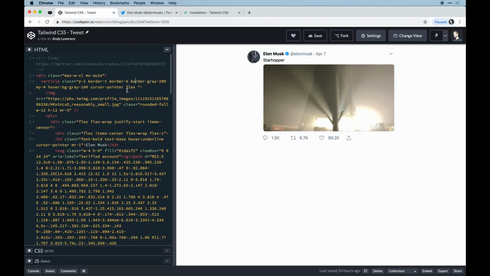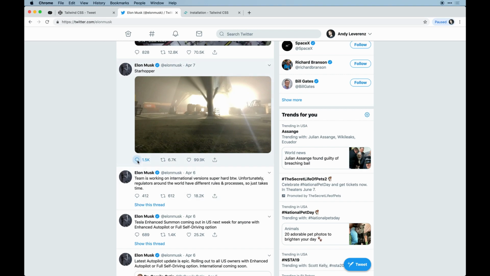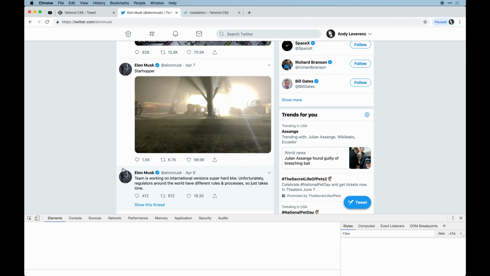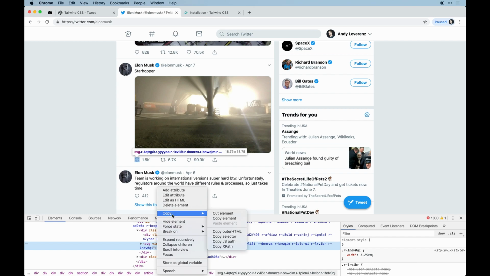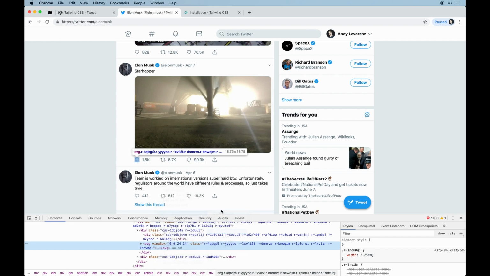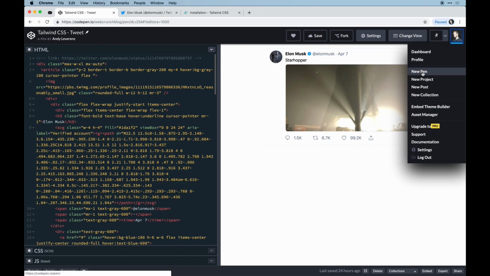So let's kick things off, and I'll be referencing this pen simply for the SVGs. If you want to find the SVGs on Twitter, you can just control-click if you're on a Mac, inspect the element, go to that SVG, and you'll see it highlighted there. Then right-click there and copy outer HTML. That should give you the SVG to work with. It's going to come with some garbled looking classes. You can just delete those, and then we'll come back and add our own as we progress. So apologies for not doing this completely from scratch, but I wanted to make it a little seamless so you guys don't have to sit here and see me just copying and pasting code in some regards.